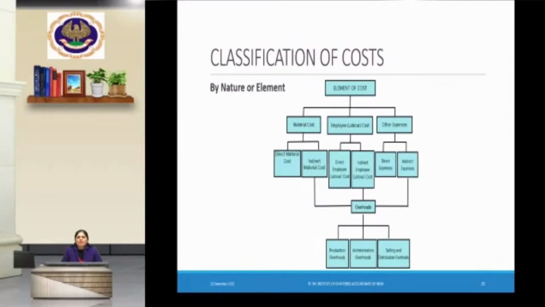Okay, so now we have come to a very, very important segment, which is cost. So now you will be understanding. So here we are going for the cost accounting part. So you should understand the different characteristics of cost. Very interesting part, so that it's going to help you basically in the cost accounting part.